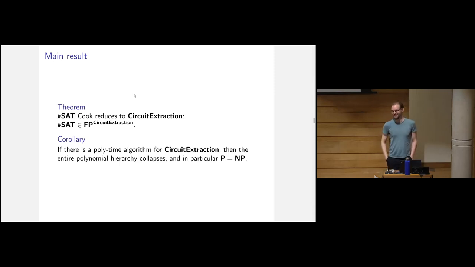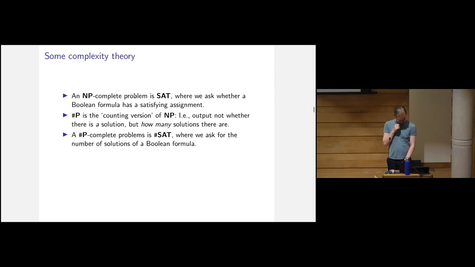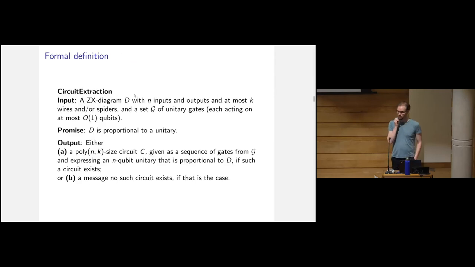Okay, one more question, Miriam. Yeah, so you've got this condition, the B part of your definition, that there might not be a circuit that actually represents that thing. So is that just due to if you've got a non-unitary set of gates and your diagram is outside the set that is exactly representable? Yeah, so you could imagine a sort of trivial solution here. If my set of gates G is empty, I can just always output no, it doesn't exist. Or no, actually that might still be hard, because the identity is an empty set of gates. So that reduces to is this thing the identity, which might still be hard. But yeah.